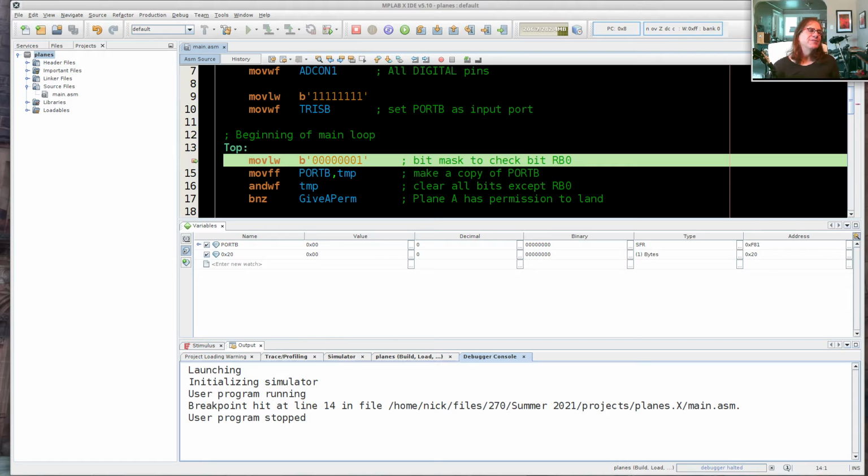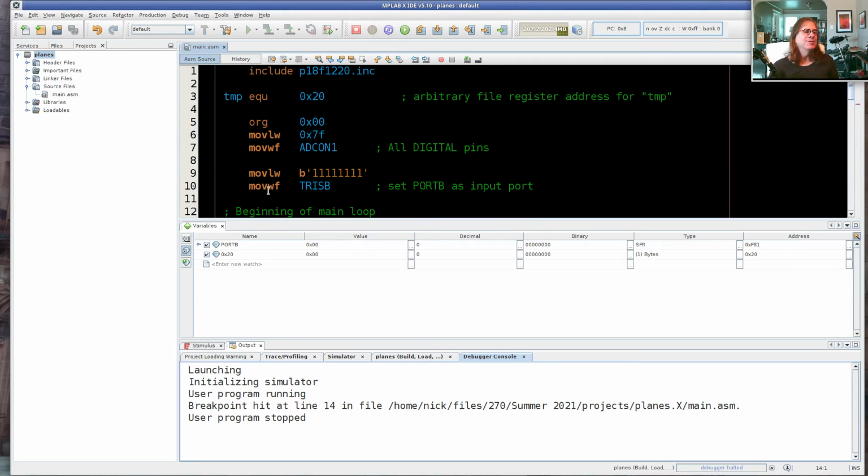Oh yeah, I want a 7F in ADCON1. You just type those 2 lines, Control S to save, that to build, that to run, right? And the more efficient you are at those steps, the less that's going to break your concentration on what you're trying to do, which is figure out why my port B bits are not getting set.